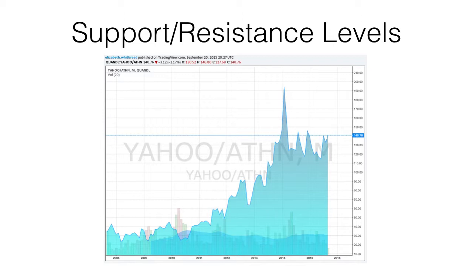If you have a resistance level, the ceiling, that's where you buy it, it goes up to a certain level, and maybe it goes to a certain level, you buy it, and then it just stays at that price. So it's not pushing up above the price that you bought it at. And the support level is kind of, if it drops, it really doesn't go below this level.